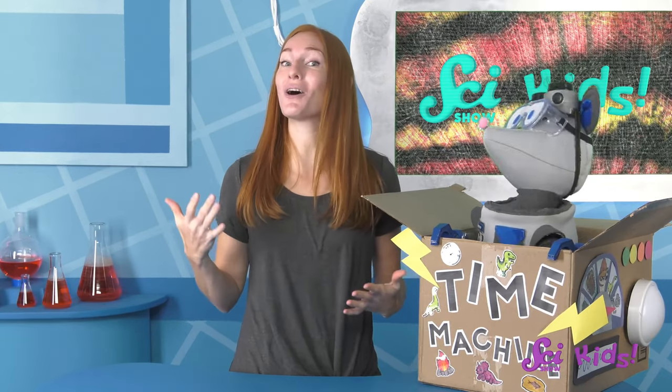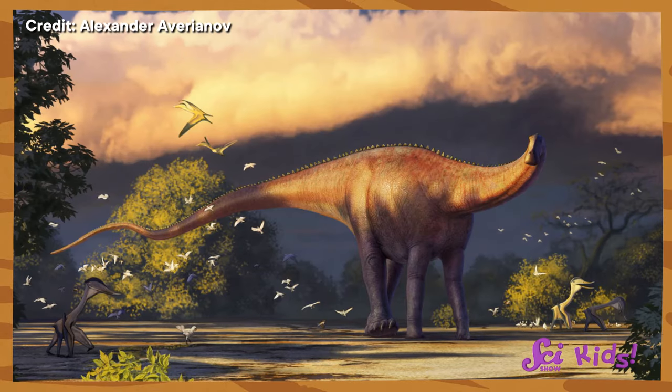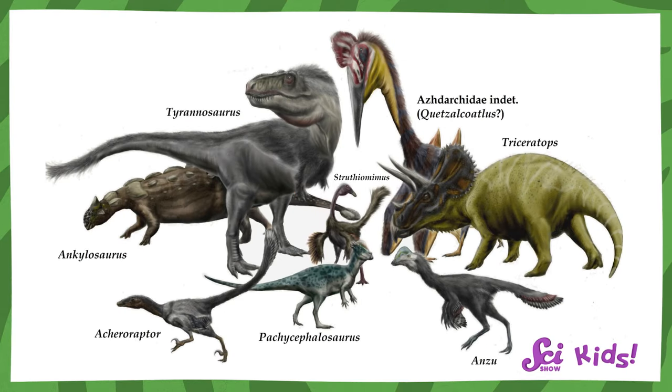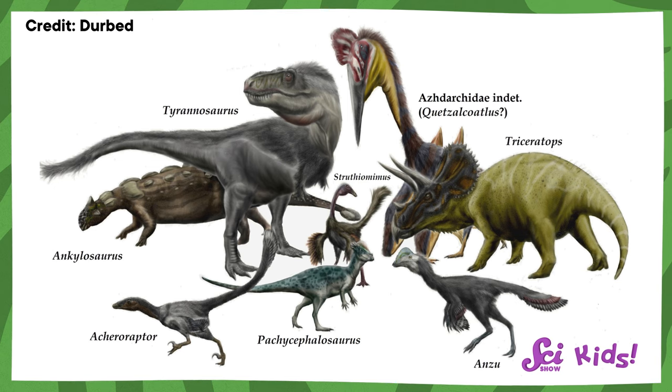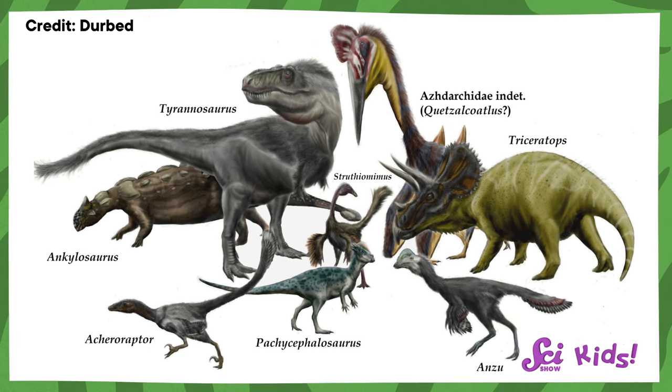It's true that lots of living things were really tiny long ago. It took a long time for things like plants and animals to start growing much bigger than this. Dinosaurs are a great example of really big animals from long ago! Some dinosaurs had really huge bodies, with lots of cool big body parts, like large teeth and horns and even frills!